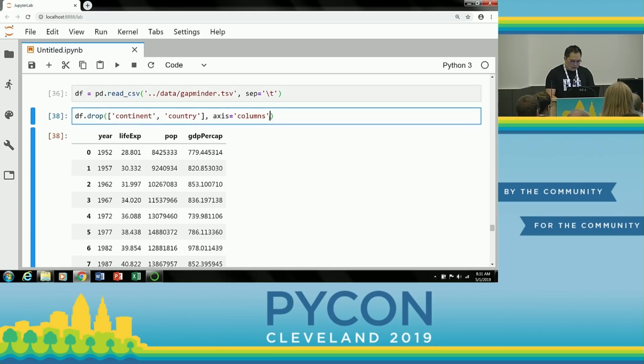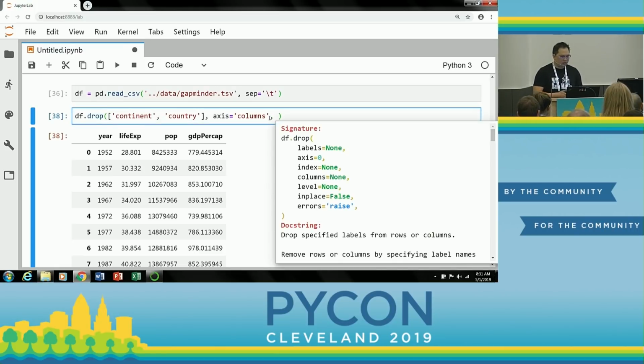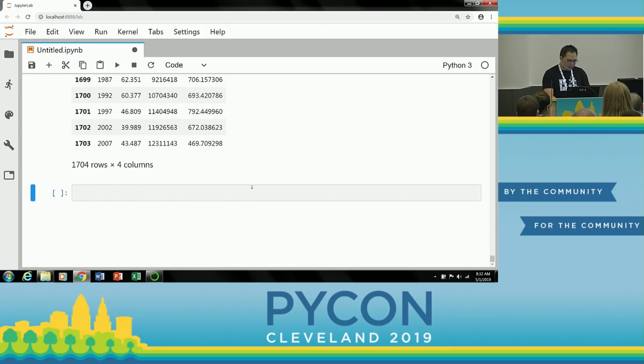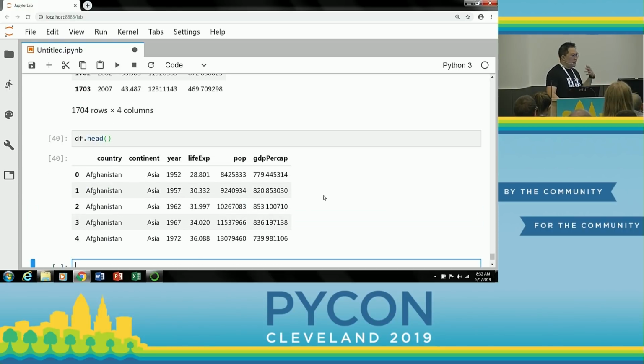A lot of the Pandas functions have this parameter called inplace. By default, it's going to be set to false. That's usually to protect you from yourself. Because when I ran this function, it returned back a new data frame without the missing columns. But if I looked at the actual data frame, it never really overwrote.